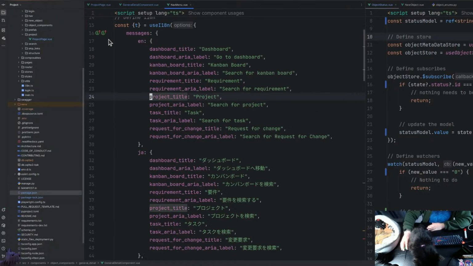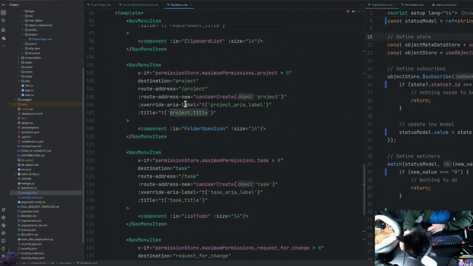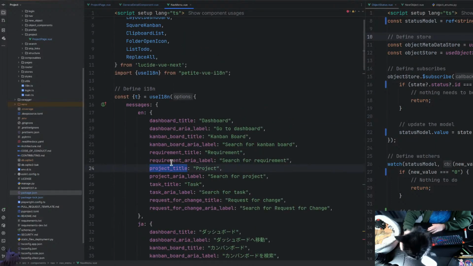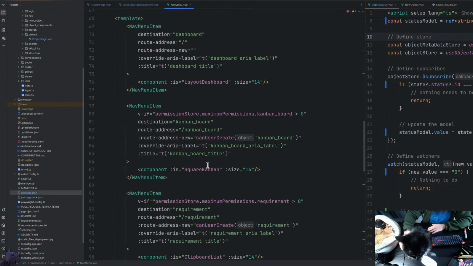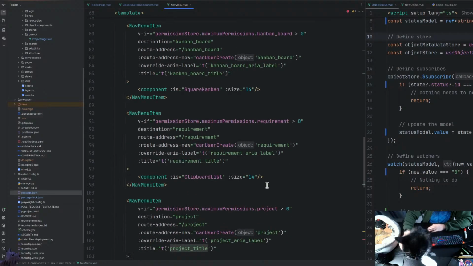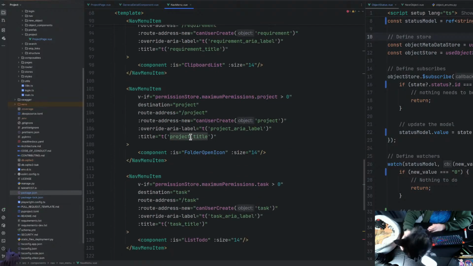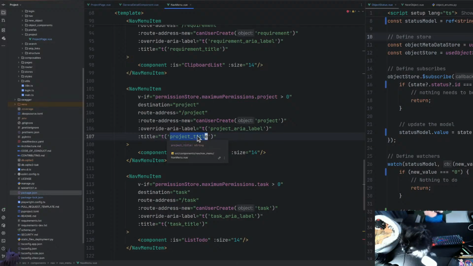So if we actually go into this one and then we scroll all the way down somewhere, so this will be project title. I know I have it somewhere. So project title. Oh, I've done it like that. All right.